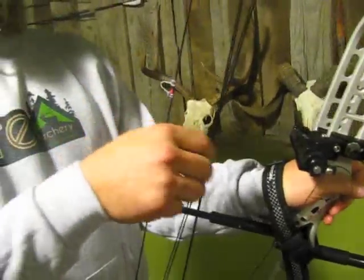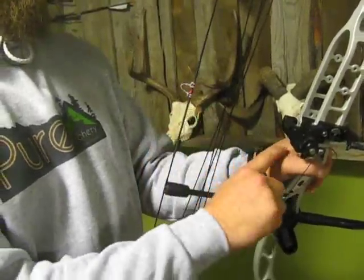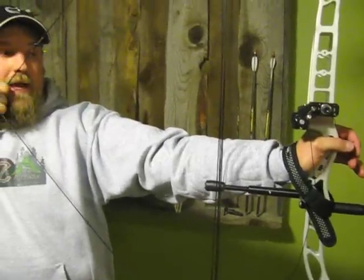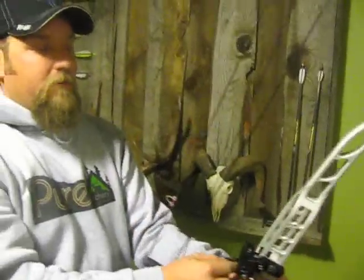all the way to the string at full draw. So what I mean here is tie the string on, run it down through your hand, draw the bow back, let the string slide through your hand, and then let down, and then you can measure the length of that string, and that's going to give you your true draw length. So that's how they'll design and build the bow and set the draw length for you. So anyway, I think that's it.